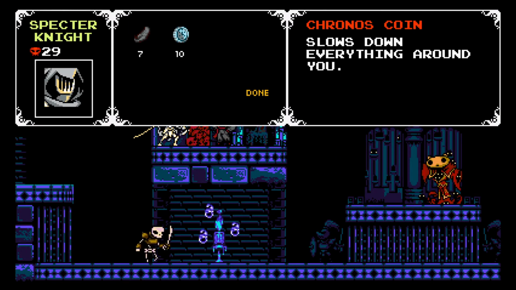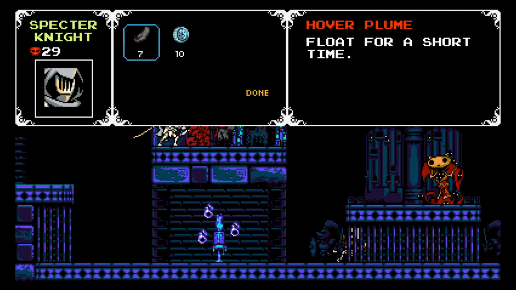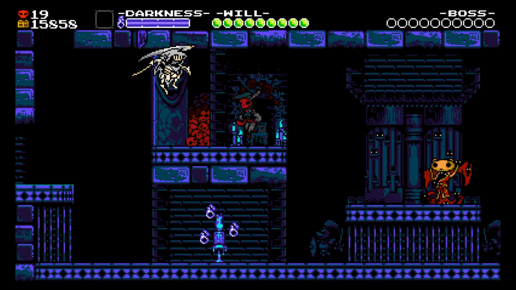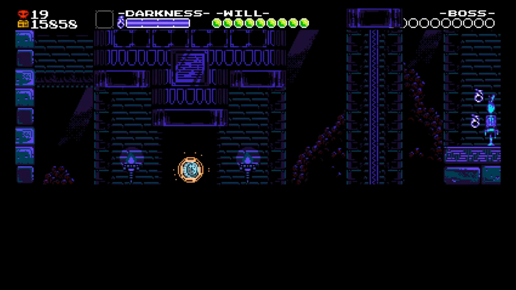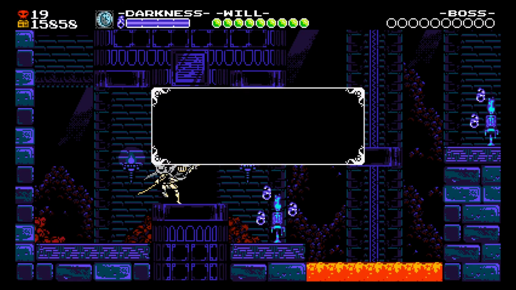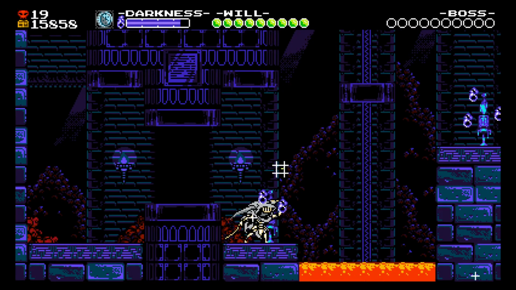Alright, so we got another curio. Oh, we got two. We can slow down time and we can float for a short time. So we're definitely buying both. Yeah. Which one is this? The time slower down. Cool.